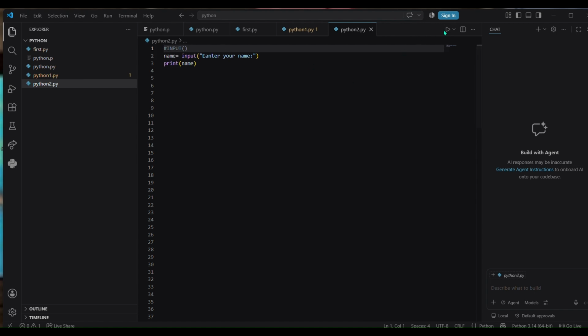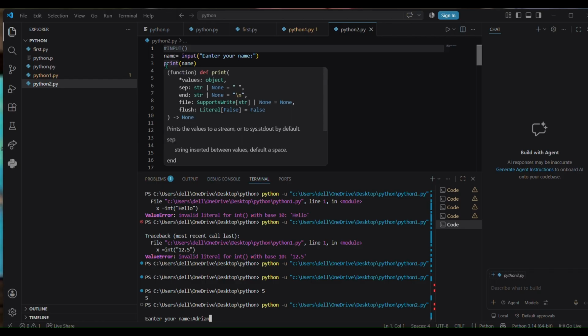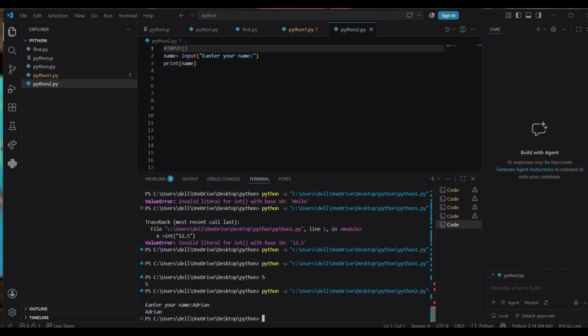Now let's run this. See, here the pop-up message came: enter your name. And in here, I'm going to enter my name. I need to press enter, but let me tell you, I have also told it to print the name which I have entered before. See, so it has printed it over here. Right. So let's understand this line carefully.